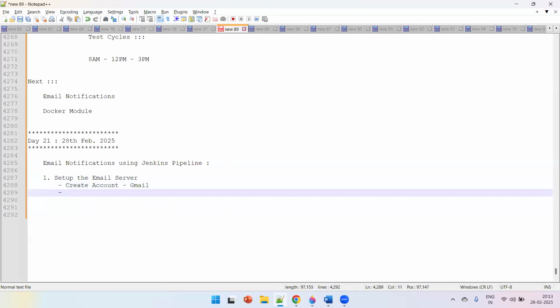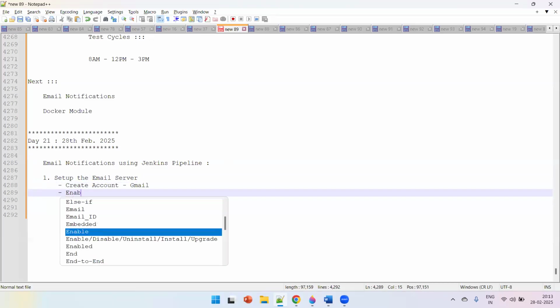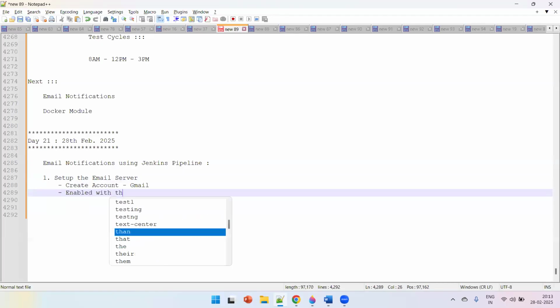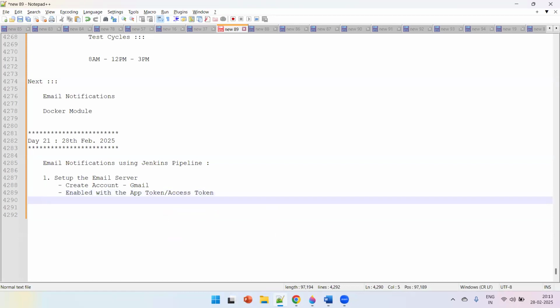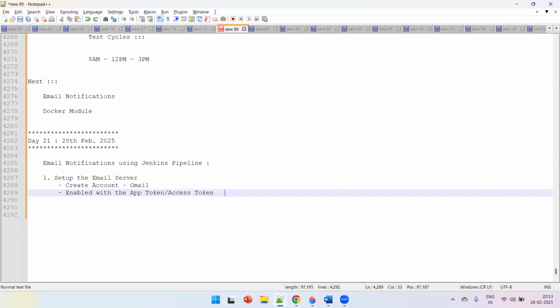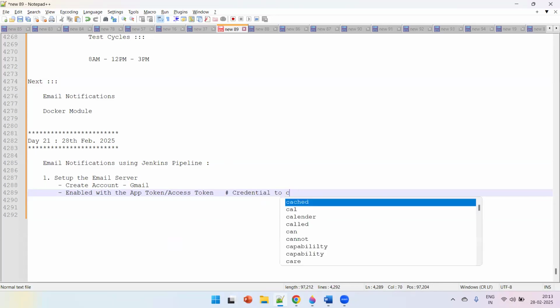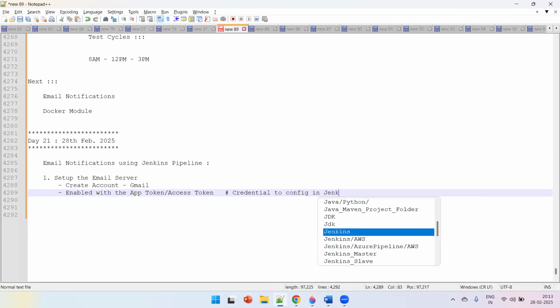And this account should be enabled with the access token, or we call it the application token. Correct. So this acts as a credential to configure in Jenkins.